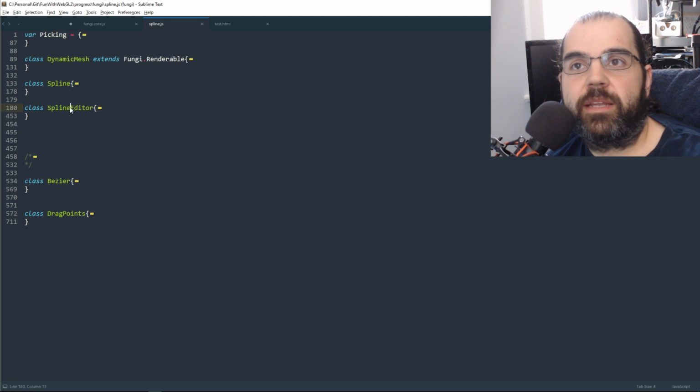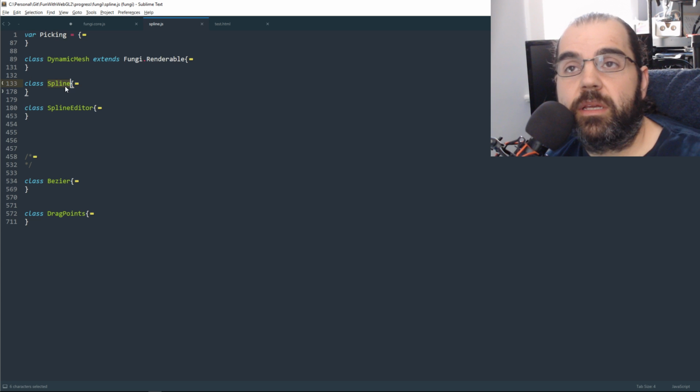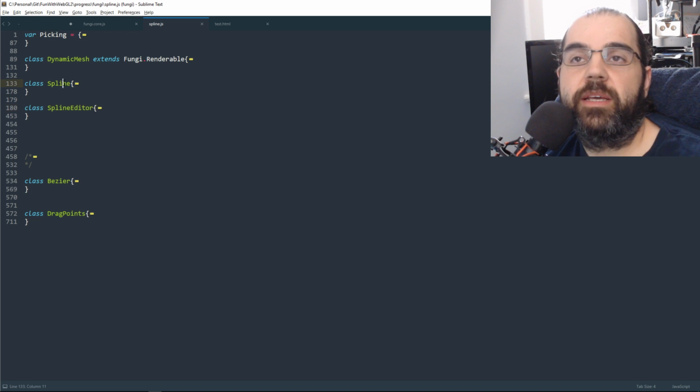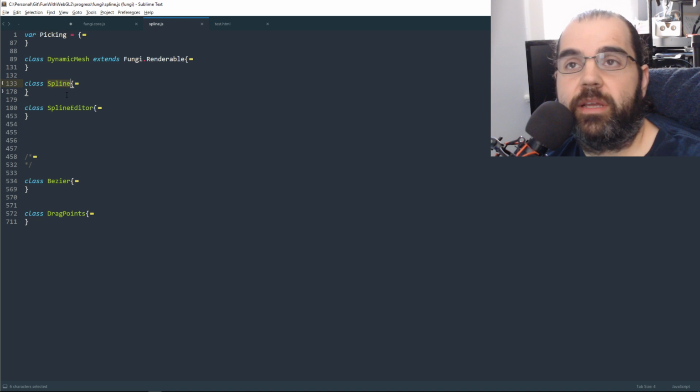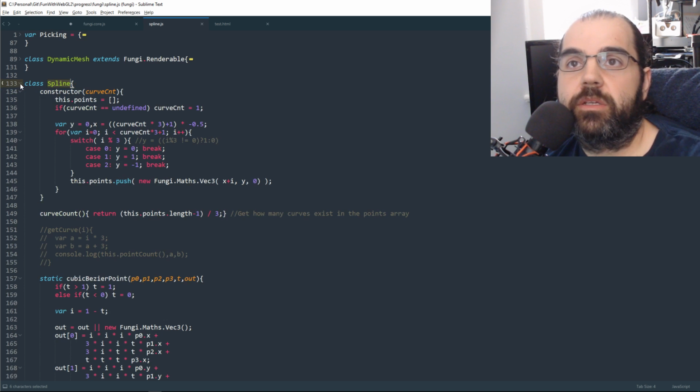And hopefully at the very end, at some point, spline editor or maybe spline itself will actually save the data somewhere and allow us to reload the data. So probably this object is going to be saving and loading. So this way, we create a spline, we have all the positions perfectly, then we do a save, and next time when we come around, we can load it. That functionality doesn't exist, but I'm moving toward that. So splines are going to manage the data and probably also how to animate through the spline. So let's open this up.